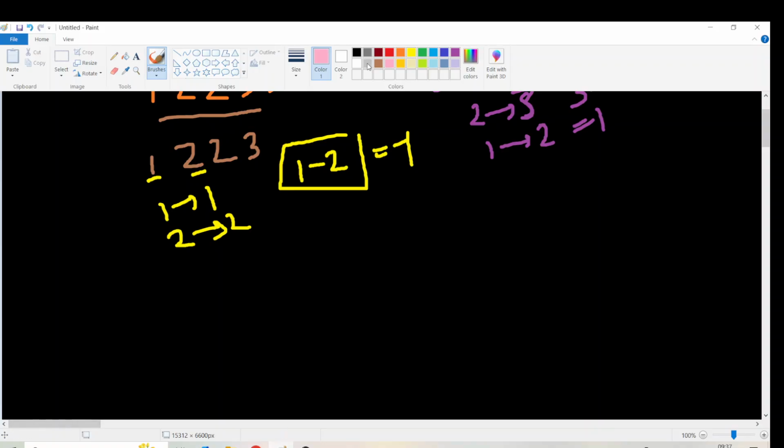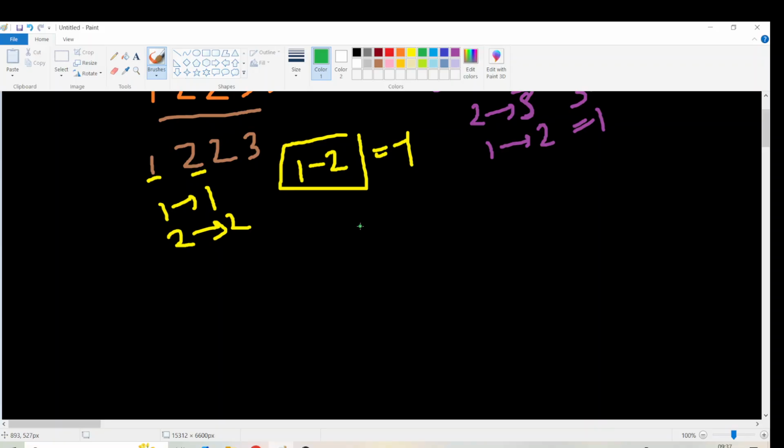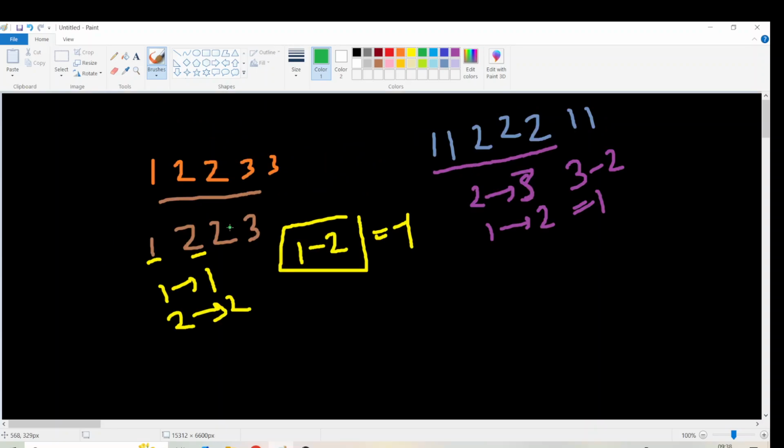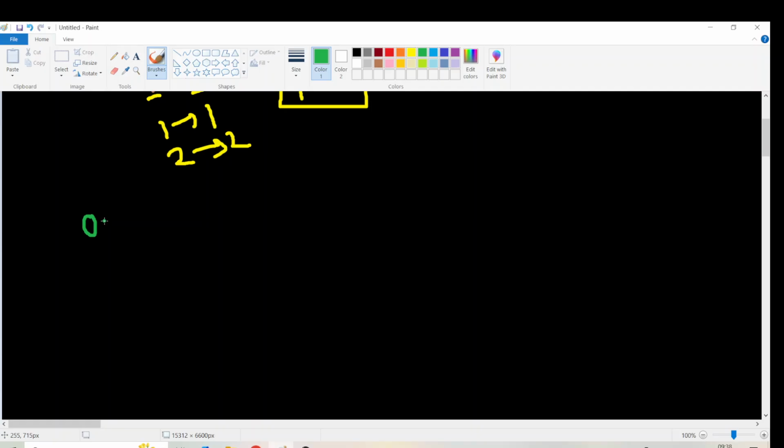So an answer obviously exists. One thing that is not mentioned in the problem statement, and I solved this problem without considering it and it was giving me wrong answer, is that we have to consider a string where the odd frequency is greater than 0 and the even frequency is greater than 0, because I thought 0 is an even frequency. So let's say we have something like 1 1 1 1 1, then 1 has an odd frequency of 5, and let's say 2 has an even frequency of 0. I thought the answer would be 5, but that is not the case. We have to consider an even frequency which is greater than 0, which means the even frequency could be 2 or 4 or something like that.